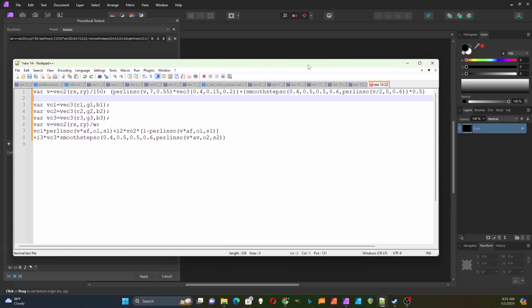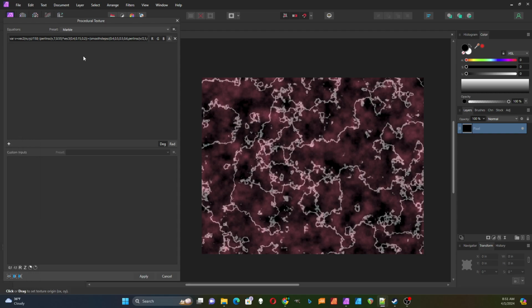All right, but if I look at the preset, there are no controls down here. So it'd be nice to have some controls. I'd like to be able to control the color of both the background marble and the veins in the marble. The first thing I did was I saw this was at 150, and I'd rather have that set to be the width of the document, so that it works out with scaling a little better.